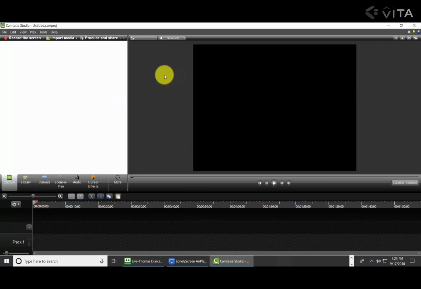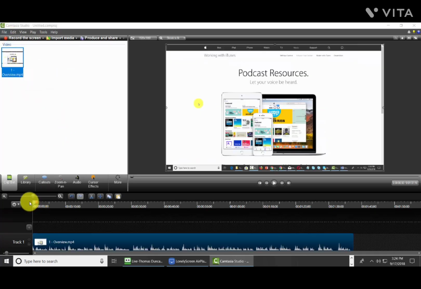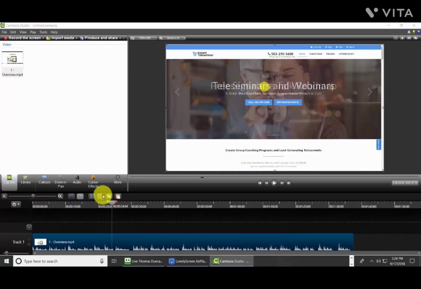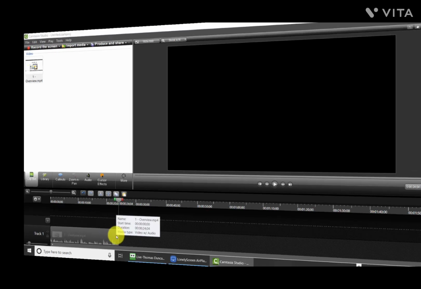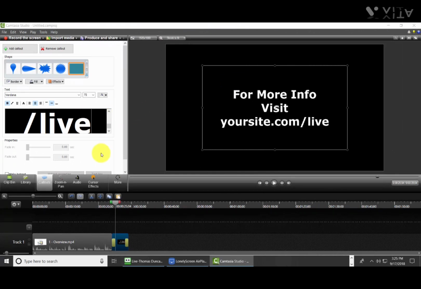Now, obviously, if the goal is for people to watch your live stream, you don't want to put the entire recording of your content on the social media sites. What you're going to do is pull it into your video editing software. In this case, we're using an older version of Camtasia. We're then going to pull this down to the timeline. We're going to select an excerpt. We're going to cut off most of it. And then we're going to put our call to action at the beginning and the end in terms of some kind of slide or overlay. And basically what you'll do with this edited video is you will remake the video with your call to action.